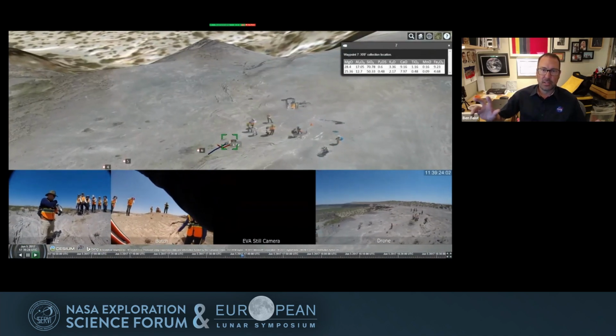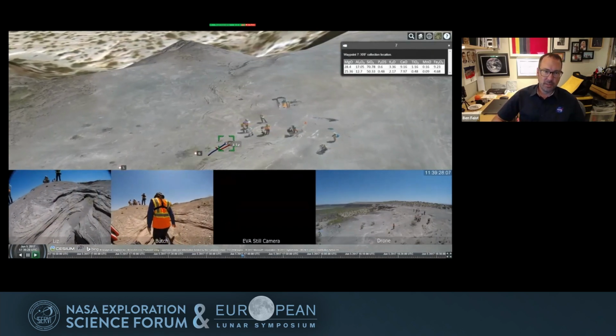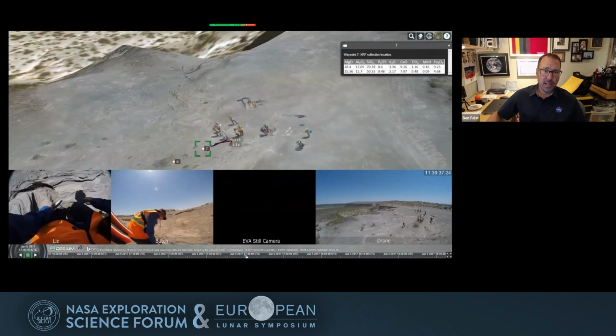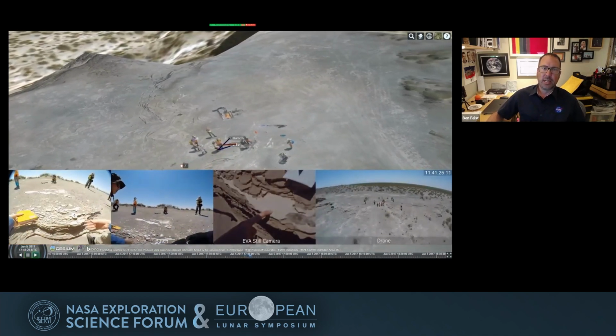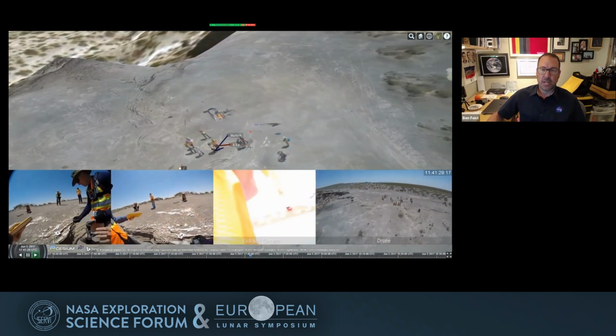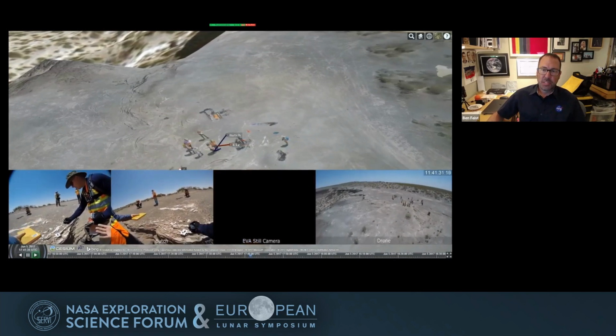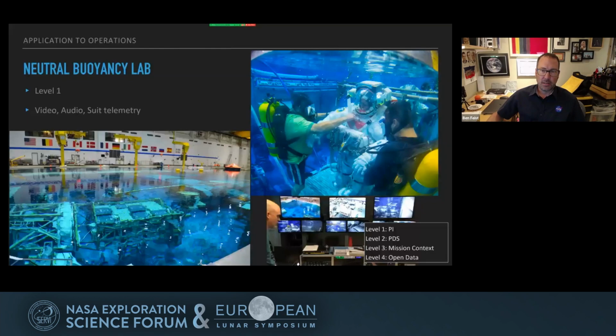So we're essentially coalescing the siloed data back together into when it occurred during the mission, and creating this ability to play back and walk through and get a way better understanding of what occurred than you may have had during the real-time event. This prototype is several years old, and it was the very first example of this approach being used on analogs.